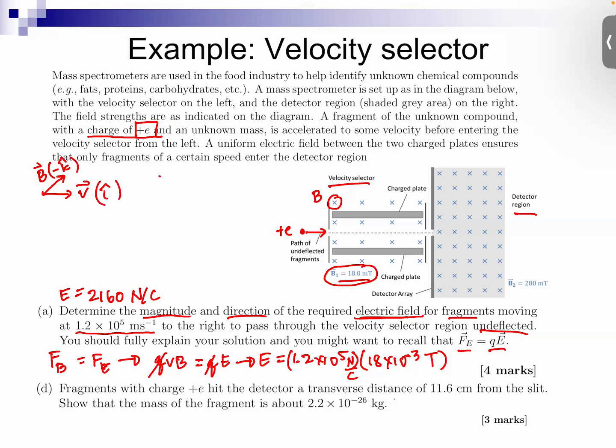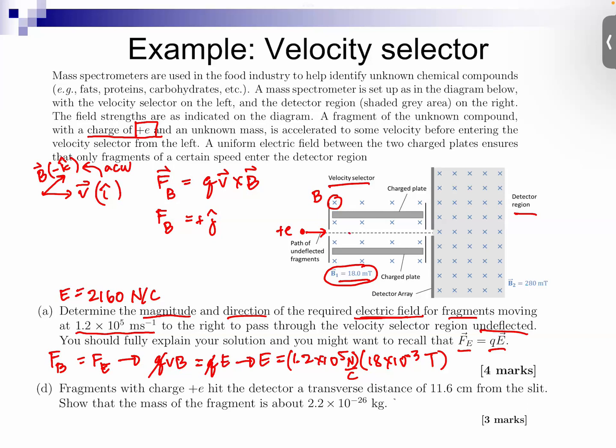Hence, by taking the cross product, because force is equal to qV cross B, you need to cross the velocity vector into the magnetic field vector. Your answer will be J hat, because it's the only unit vector that's not involved in the cross product. You have I hat and minus K hat in the cross product, so the answer will automatically be J hat. Whether it's positive or negative depends on whether you crossed in the clockwise or anti-clockwise direction. Since you crossed V to B in the anti-clockwise direction, that will be a plus J hat for your magnetic force.